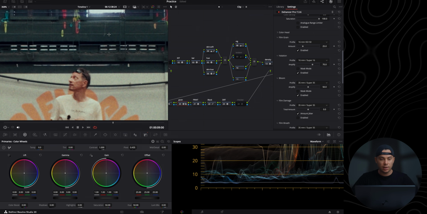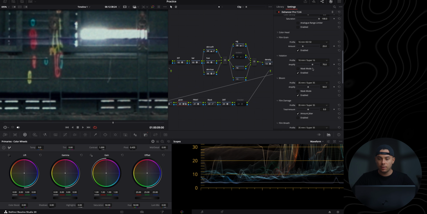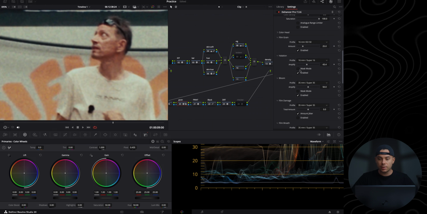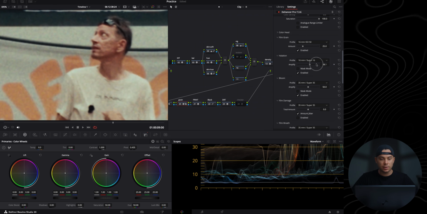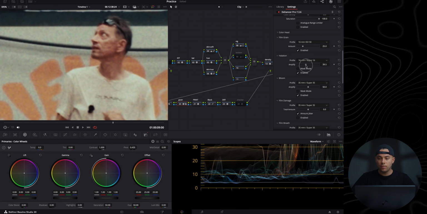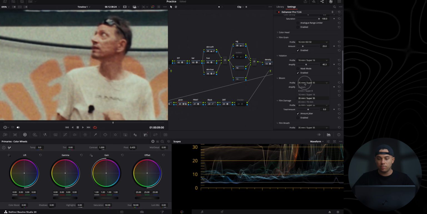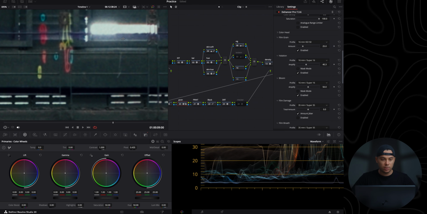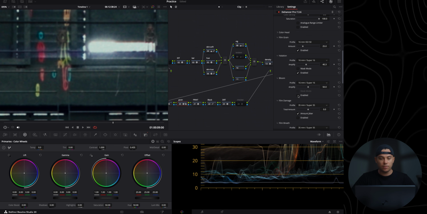I'm gonna set the grain to 60 millimeters, ISO 50, and this one as well. Enable this, and let me just look at the highlights here, play with the slider. Let's look at the skin. Sometimes the halation can affect the skin tones in a negative way. I'm gonna set it somewhere around here, and then the bloom, let me just increase it to 60 millimeters as well. Check out how it looks before and after.